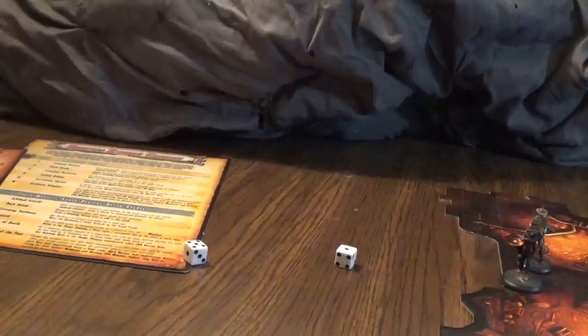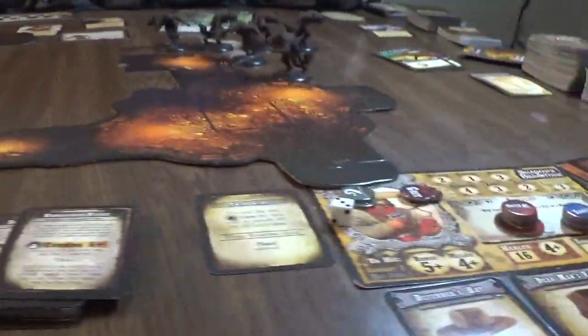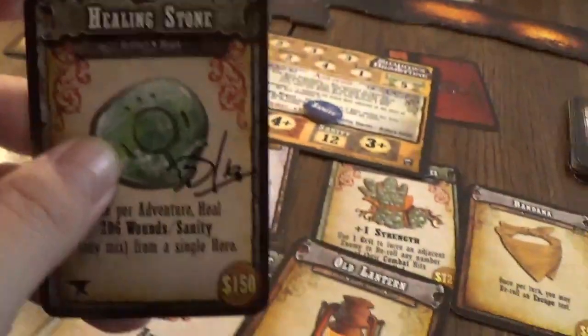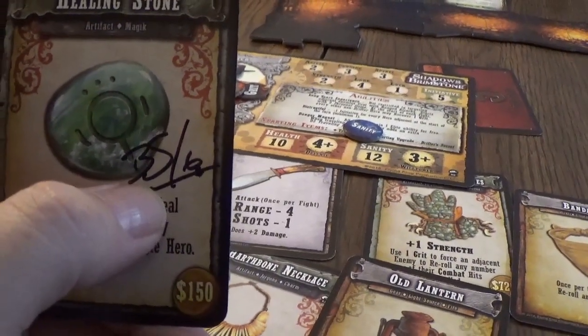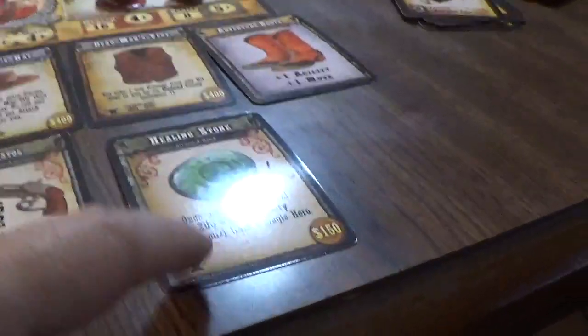Okay. The bandito has a cunning of 1. That's it. And he passes. Great. So he gets an artifact. Draw an artifact card. So let's see what he gets. A Healing Stone. Once per venture, heal 2d6 wounds. And that's a promo card. So I got another promo card from the people at Flying Frog. It's a Healing Stone. You can see it's been signed by, I think, one of the Scots. I don't know. But I'm going to go ahead and do that. I get to heal 2d6.